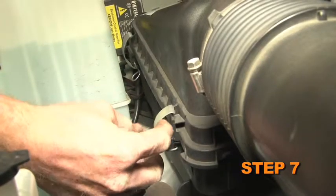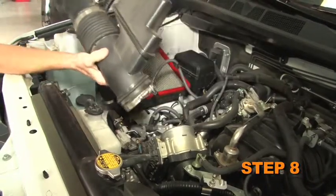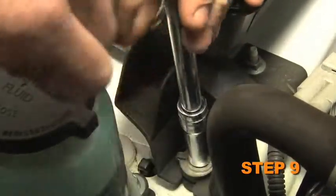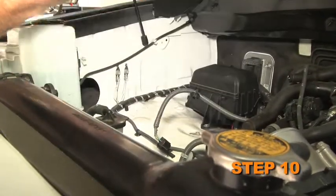Release the 4 latches securing the upper air box to the lower air box. Remove the upper air box intake hose assembly from the vehicle. Loosen the 2 bolts securing the lower air box into the vehicle. Remove the lower air box from the vehicle.